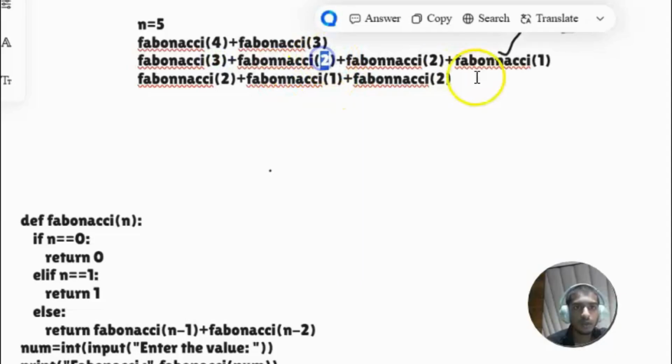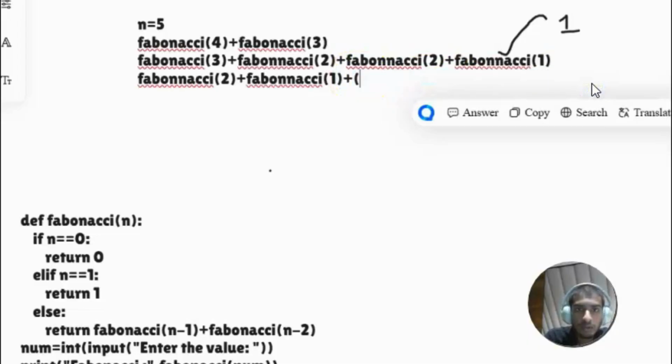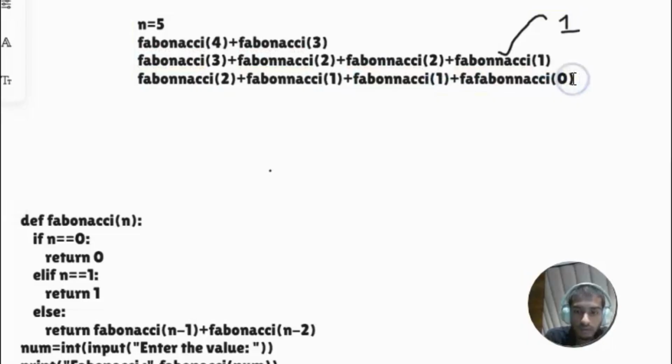Again these two become Fibonacci 1 plus Fibonacci 0, and this will be multiplied 2 times because Fibonacci of 3 appears 2 times. So this will now be multiplied by 2 times, plus 1.